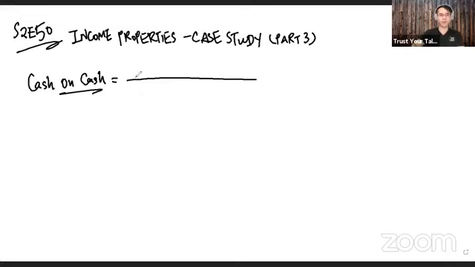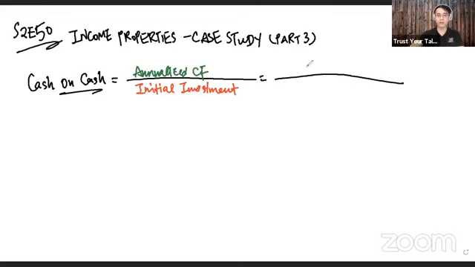So first thing first, cash on cash. Well, your cash really comes from the annualized cash flow number in this particular case and over your initial investment. Your annualized cash flow divided by your initial investment. So from the last episode, what we figured out is the annualized cash flow from this property is 12,321.92. And so initial investment is now something that we need to calculate.